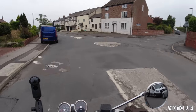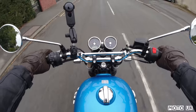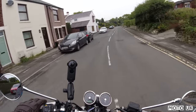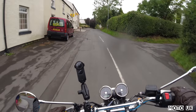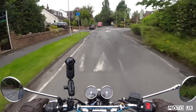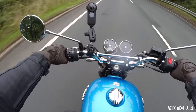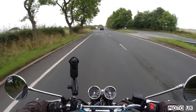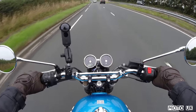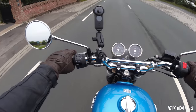They also do a 350cc Meteor which comes with a lovely dual seat unit. The weather isn't fantastic today but the roads are dry, so apologies if there are any rain spots on the lens. The only comparison I can make is to the Triumph Street Twin — initial thoughts: the Street Twin is a little more comfortable, the seat is slightly harder on this one. The seating position is quite comfortable though, very upright. It picks up really well and the throttle is really smooth. For the money, build quality is very good. Non-adjustable levers are fine at this price point. Tested the brakes — they work very well.